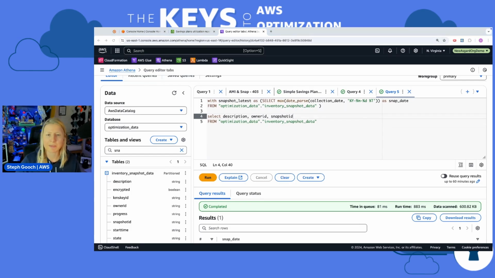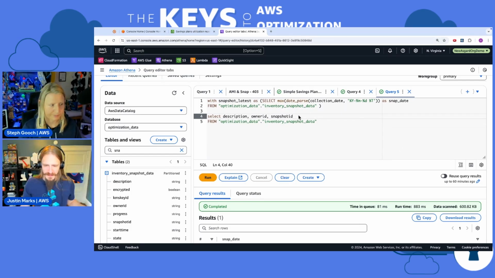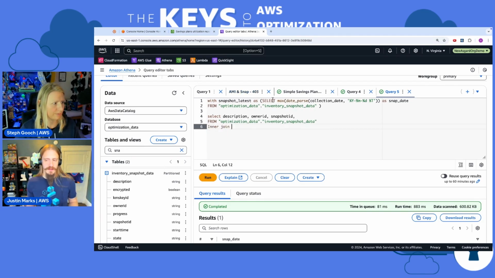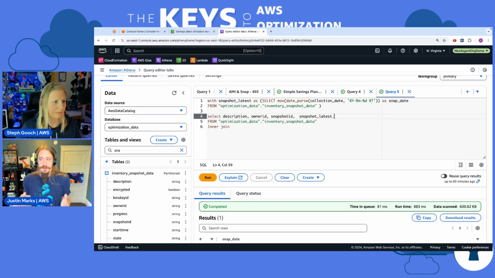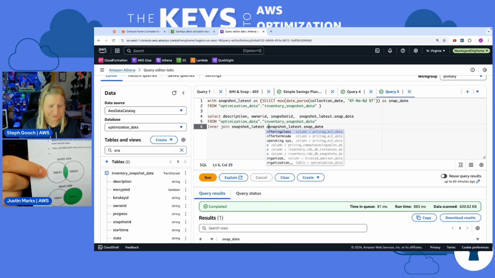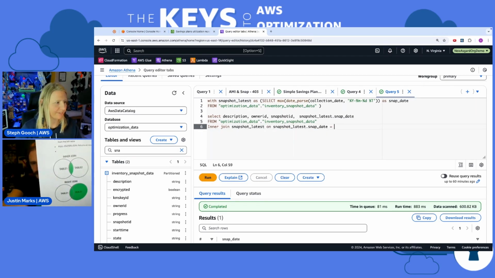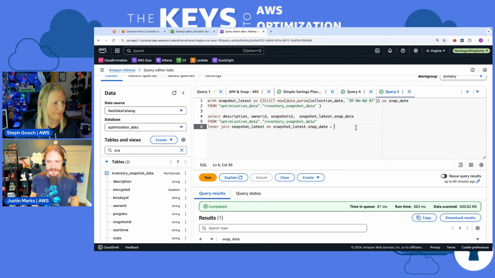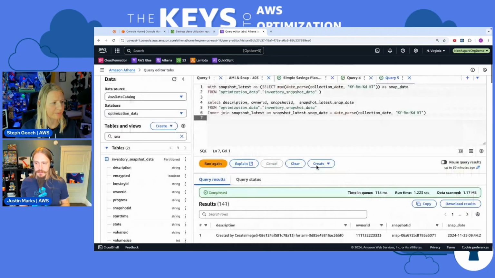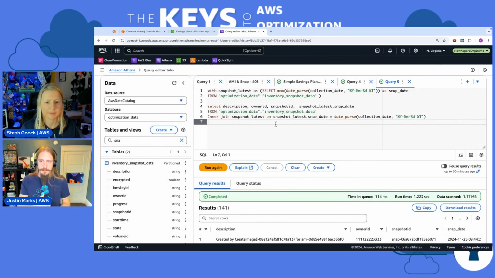And I'm going to bring Justin back up to explain what an inner join is. If you do joins in SQL, most languages interpret that as an inner join. You don't typically have to specify inner join. It's this Venn diagram right here where you have two tables, and what we're looking for in the results is just overlaps in those two data sets. So in this case, Steph's writing a query that's going to just show us data from that snapshot data table where it has that maximum snap date.